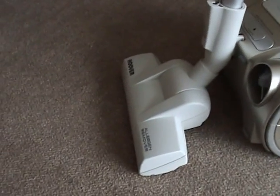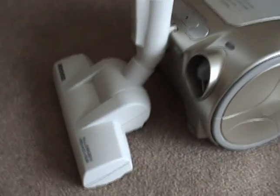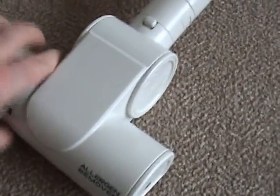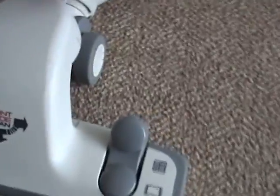It doesn't actually come as standard with this large turbo head, but it is a must really with this machine. You do get standard, the small turbo head, or as Hoover call it, the allergen remover. And it's a similar design to the head you get on Sebo cleaners, very, very similar. The standard head you get with the Freemotion is this. Now, it's a nice looking nozzle, I'll give you that.